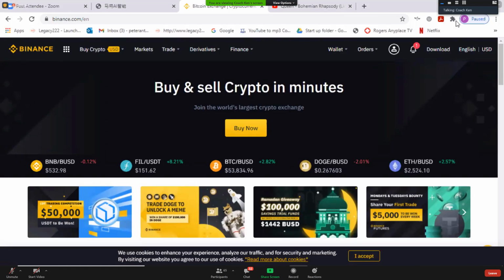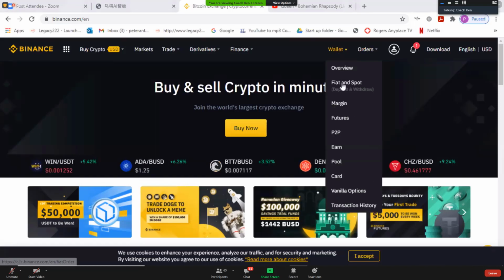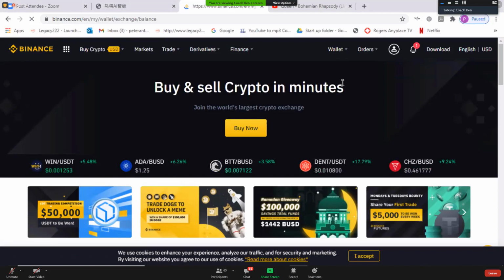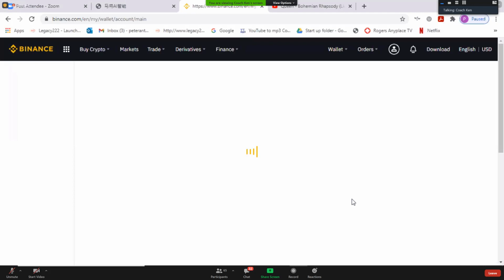So if you're going to withdraw funds from Binance to your Matt AI wallet, you go to fiat and spot. Loading up now. And you would go across to USDT, and you would click on the withdrawal button there.